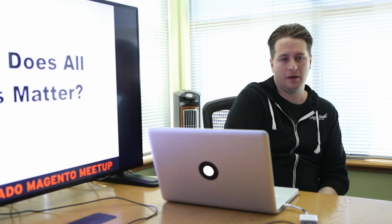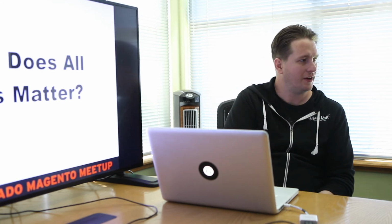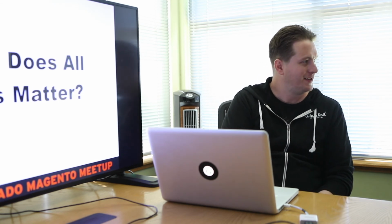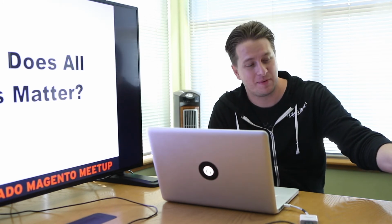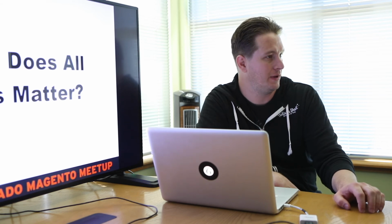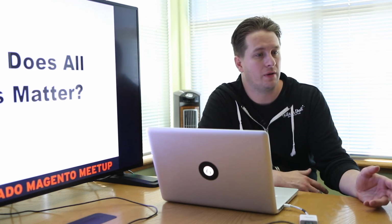So right now the PWA Studio is in its infancy. It's working on GitHub right now, and there are literally breaking changes that occur on a daily basis. So when you pull that repo will depend on how successful you are with being able to do that. And that's kind of exciting for us because it means that we get to be watching this system develop in real time. We can learn it as they're developing it, and we can spin it up quickly. But that doesn't mean that it's the only project out there.